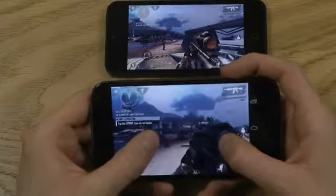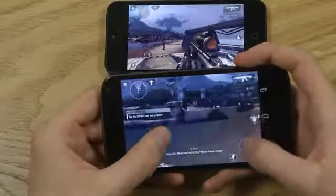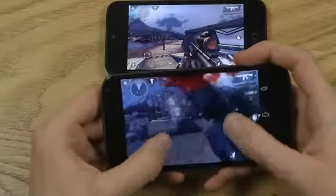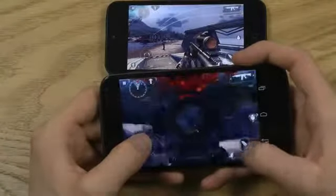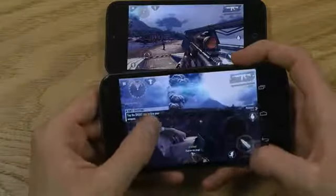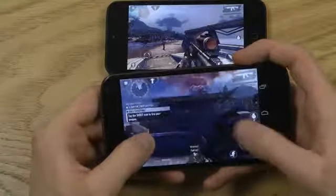On the Nexus 4. I'm not sure if it has to do anything with the game, but of course, in terms of the performance, the GPU Adreno 320 here on the Nexus 4 performs extremely good, and it's extremely nice with this bigger display than on the iPhone. You want the big display when you're playing games like this, run around and kill people.